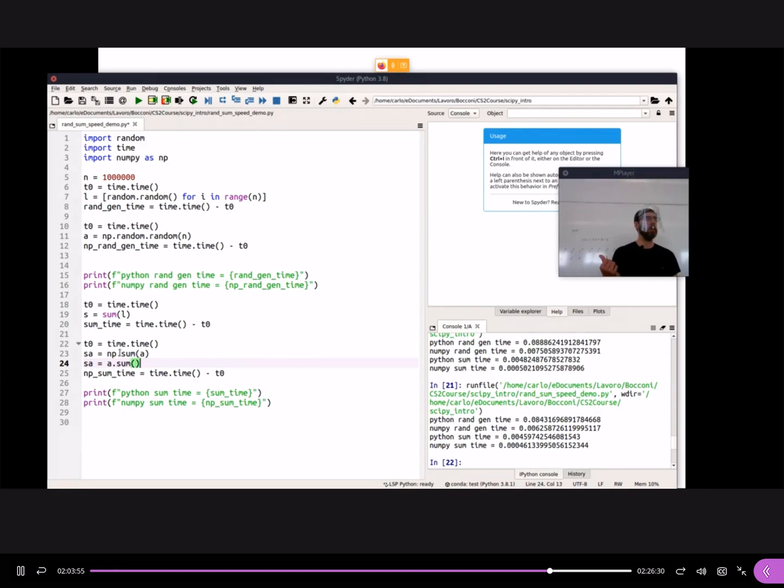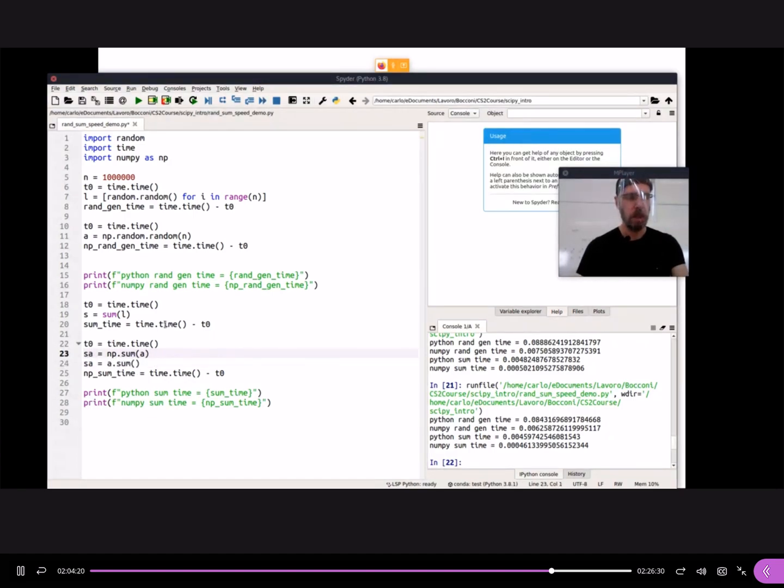So sum is a function inside the NP module, but it's also a method of arrays. And they are exactly the same thing. It's just two alternative ways. This one helps you avoid accidentally using the other one. Okay?